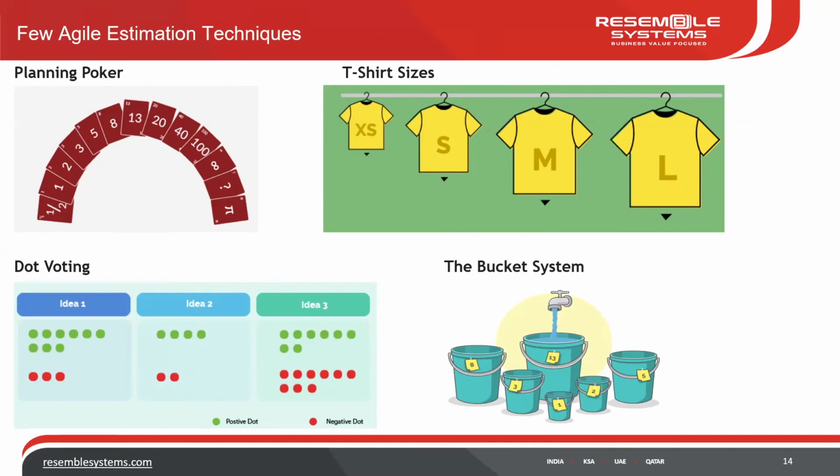Next is t-shirt sizing. So if you have small tasks that have to be done, say maybe 10, 15, 20 tasks, it is easy to do the planning poker. But when you have too many tasks, say you have 100, 150 tasks that you have to look into, we do something called t-shirt sizing. So t-shirt sizes is where we have say maybe 4 cards such as L, which is large, medium, small, and XS. We keep it on the table, right?